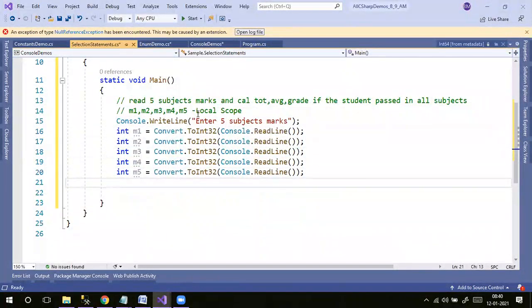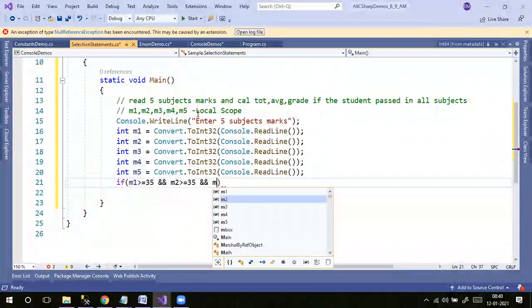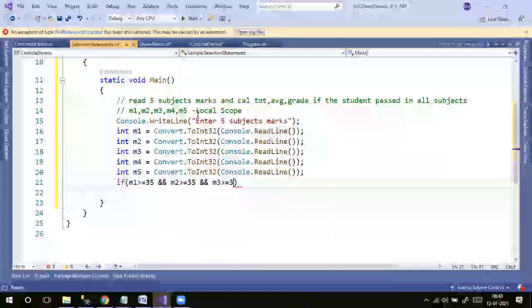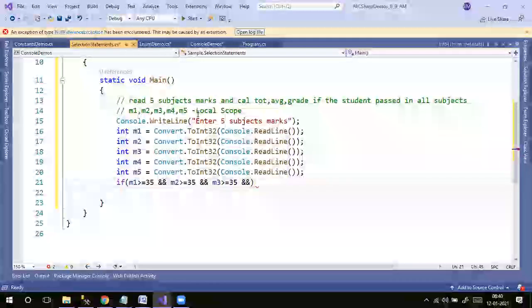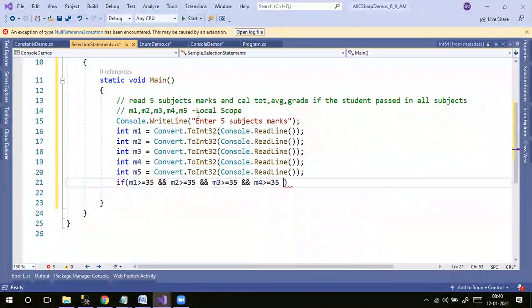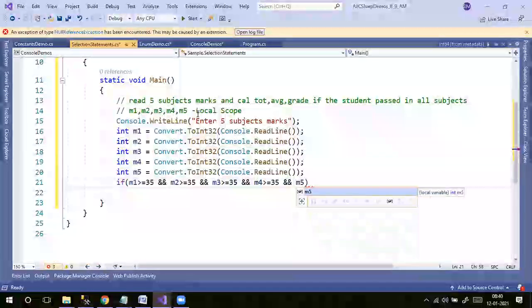Now, I have taken all 5 subjects marks. Before calculating total and average, I want to check whether the student passed in all subjects or not. How to check that? If m1 greater than or equal to 35 and m2 greater than or equal to 35 and m3 greater than or equal to 35 and m4 greater than or equal to 35 and m5 greater than or equal to 35.